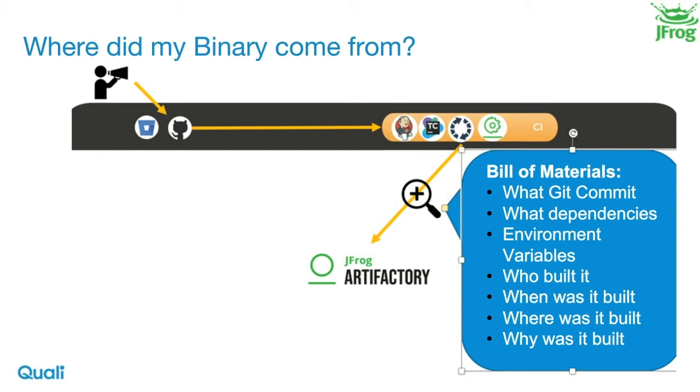Fundamentally speaking, you want to know who built it, when was it built, where was it built, why was it built? And if you have that information and you store it with the binary, then all three roles have traceability. So if IT has a problem, they know what developer to go contact to ask to fix a given commit. And the developer doesn't spend a whole lot of time working with the automation team trying to figure out what binary is really there. All of those questions are clearly defined because you all pull from a single source of truth, and that source of truth contains the metadata you need.